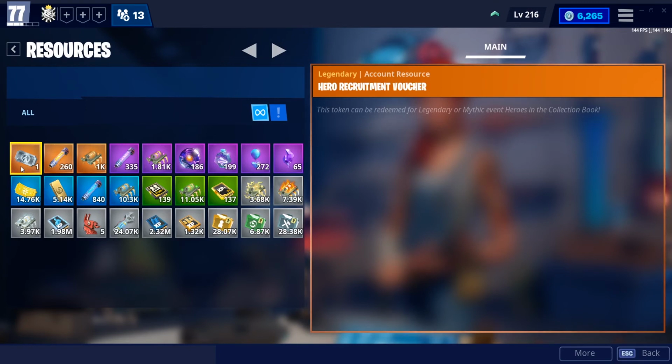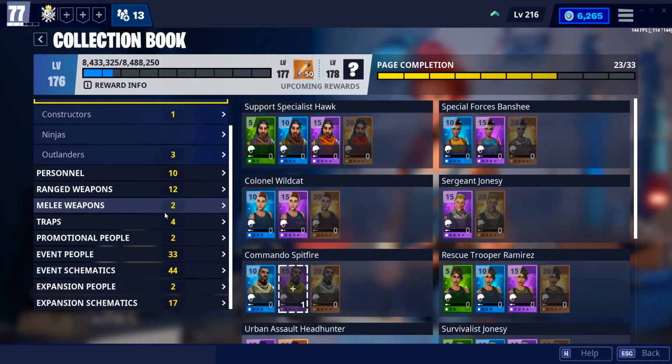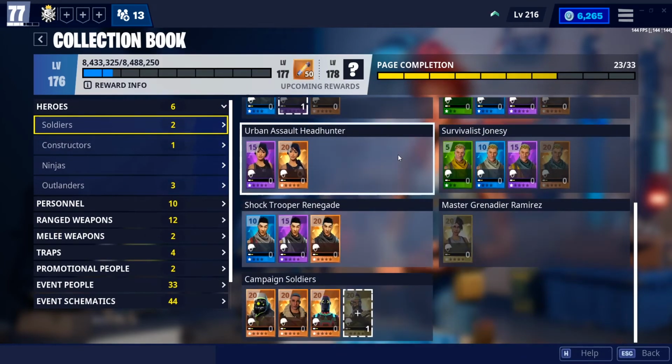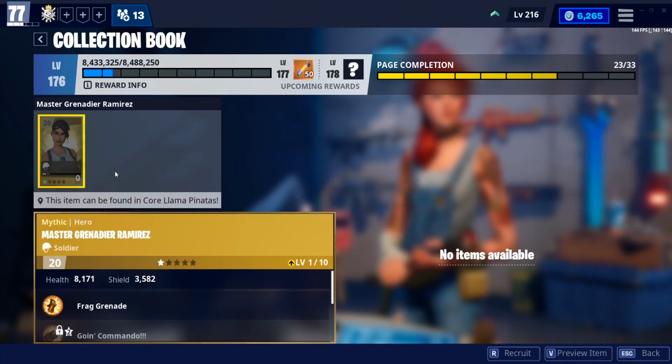And there's also something that you might get when you log in to Save the World called a Hero Recruitment Voucher. What is a Hero Recruitment Voucher? If you go to the collection book, you can look at all of the different heroes that you can possibly get in Save the World. As you can see here, I don't have Master Grenadier Ramirez. So technically, I could click on this item and click Recruit by using the recruitment voucher.